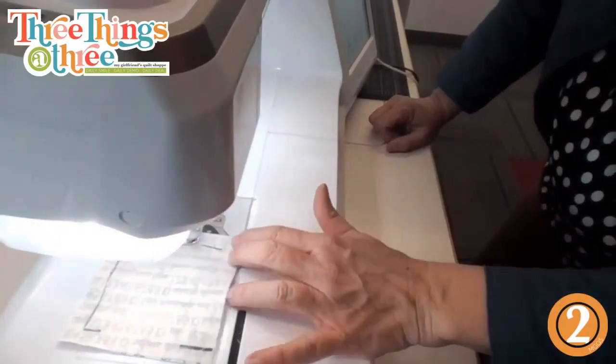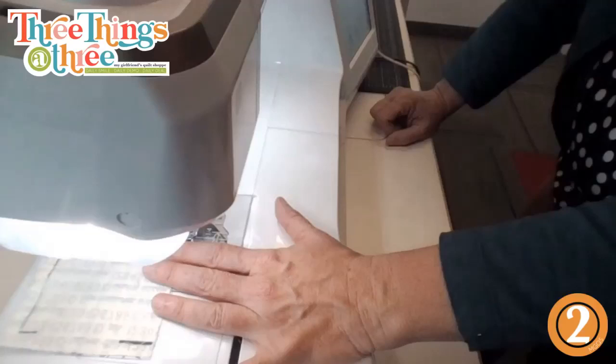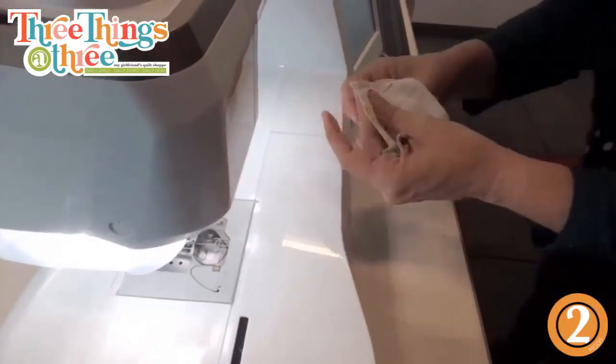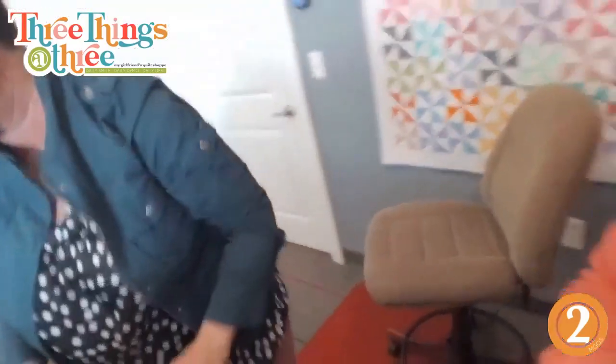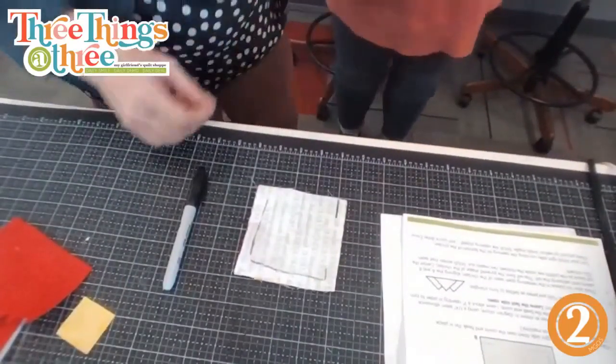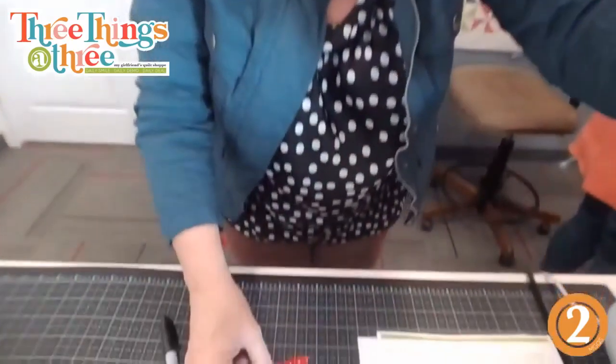Do all chickens or is it just roosters that have a comb? Don't mind my sewing because I'm kind of off to the side - just want to make sure I got everything. Part A is done! Now we want to fold these in half and make prairie points again - these are the two-and-a-half inch pieces. Our first one is done!